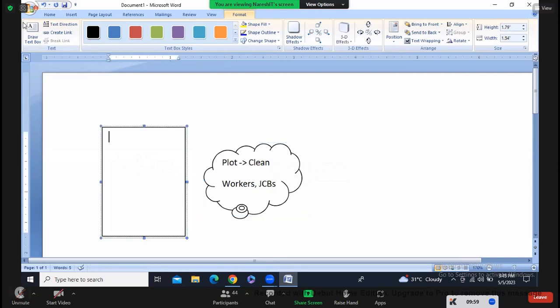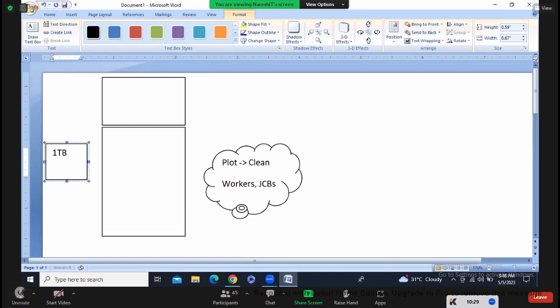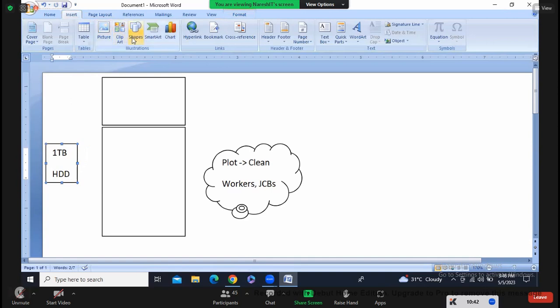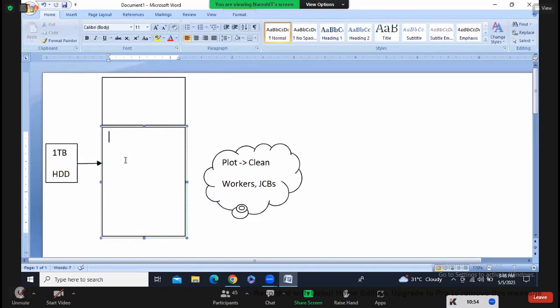Coming to the hard disk, we have JCBs that are called file systems. You know Windows very well, so first we'll discuss Windows and later Linux. We'll compare with Windows so you can easily understand. Assume this is a 1 TB hard disk. This 1 TB HDD doesn't have any file system, which means you are unable to store data inside it. Then what do we need to do? We need to clean the hard disk. Cleaning means formatting. How to format? With the help of file systems.